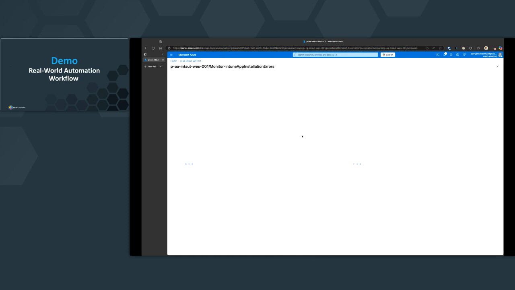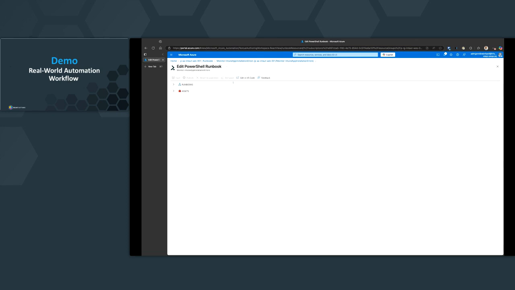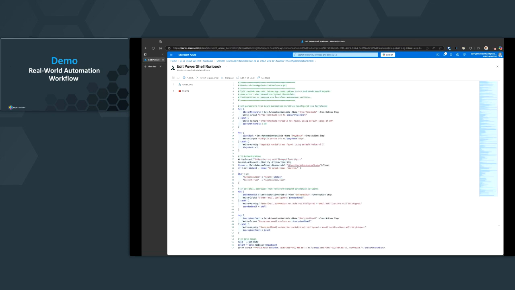This is an app installation error example. This means I'm responsible for my environment. I manage devices, and I want to make sure that I'm always aware if something happens. And one thing that often happens in an environment is that an app installation runs into an error. It is okay when you work in a big environment with thousands, 100,000 devices, if one fails. But I'm interested in if 10% of my app installations have an error, I want to be aware very early so that I can react and fix it.